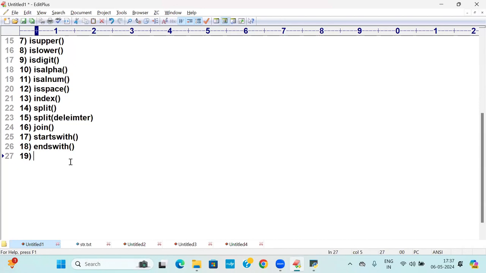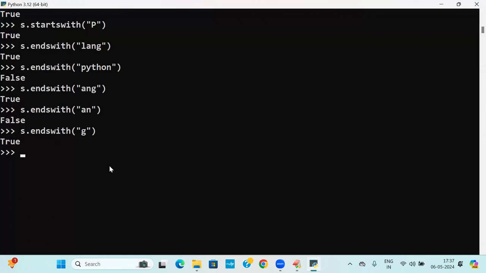L strip. Spell out. L strip. Look at S is equal to, I'm giving space, space, space, space, Python. So this data Python is padded with what?